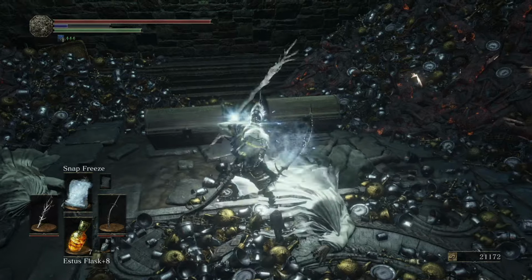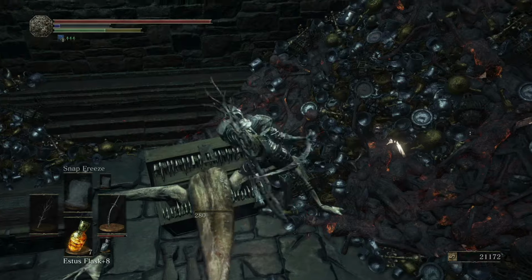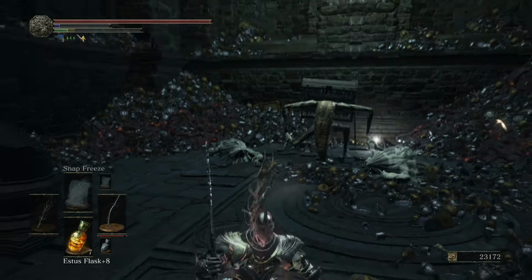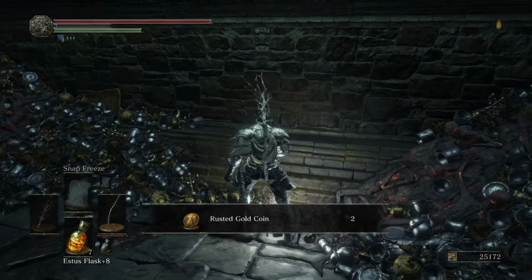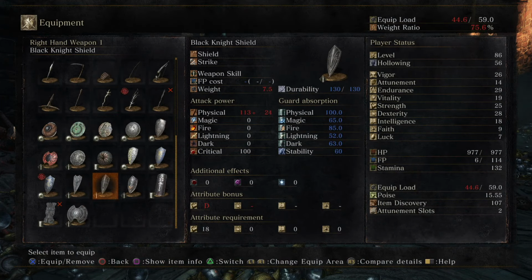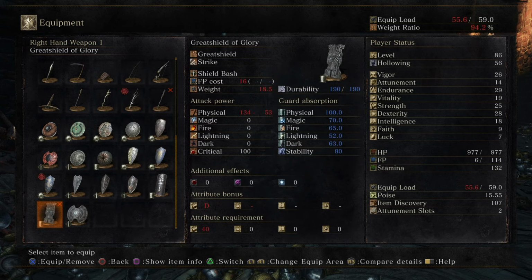Okay, awesome. Okay, that's one. And that is two. For our troubles, we get a Rusted Gold Coin and the Great Shield of Glory. A great shield adorned with flowing patterns, celebration of an ancient glory. Boasts the high stability of such shields, but with reduced stamina regeneration speed. Perhaps it is the glory that begets indolence. 40 strength required. Pretty good against magic, and rather heavy.